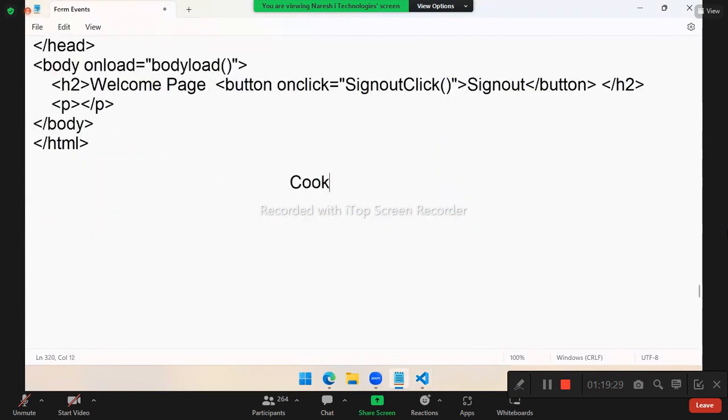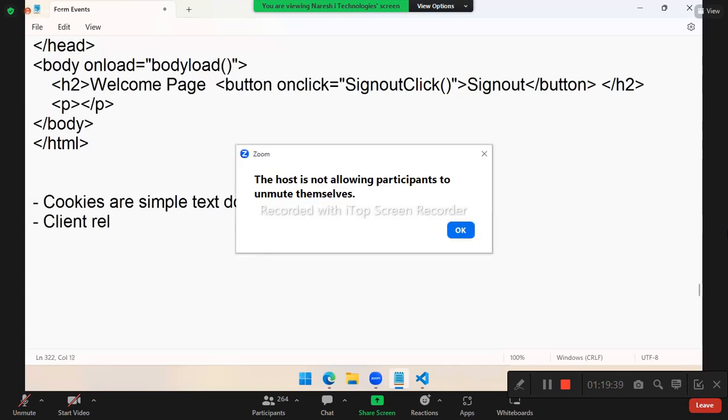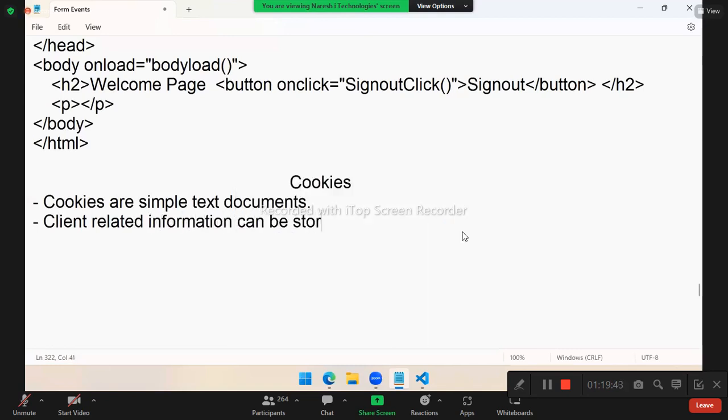So we have cookies. Cookies are simple text documents. Client related information can be stored in a cookie file and used later by page.